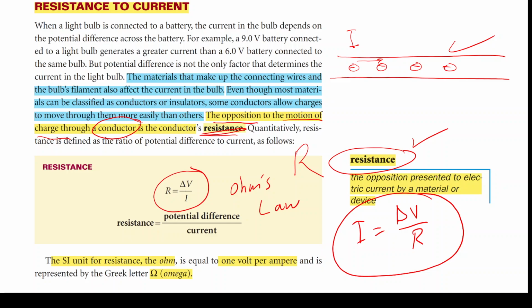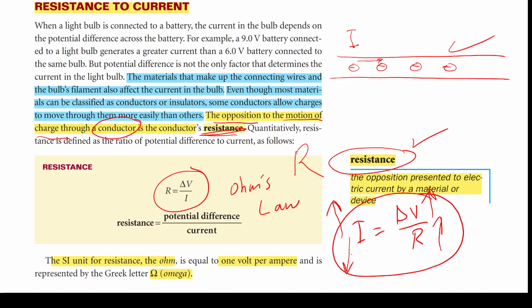I mean, what happens if I increase potential difference, delta V? If I increase delta V, what do you think will happen to the current? I increase delta V, you guys already know, I'm sure, that current will increase with it. If I have a lot of potential difference, more current will pass by, okay? And if I have a lot of resistance, less current will pass by, because there is a lot of opposition to the motion of the charge. So the resistance will not allow the charges to move easily.